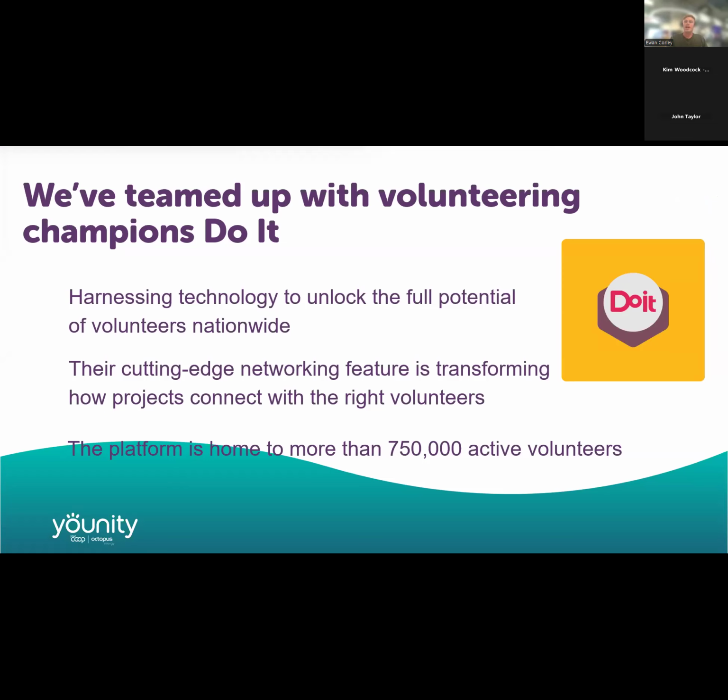One of the most exciting aspects is that they also run the Big Help Out, which is a week-long volunteering drive that's partnered with the royal family, aimed at getting Britons into volunteering. Do It built the platform in 2024, and it got over 6 million people involved in volunteering. The reason that we've had the opportunity to partner with them is simply that the Big Help Out's taking a rest year this year, so they've split off to find individual organisations they want to build custom platforms for. And luckily enough, we were one of them.